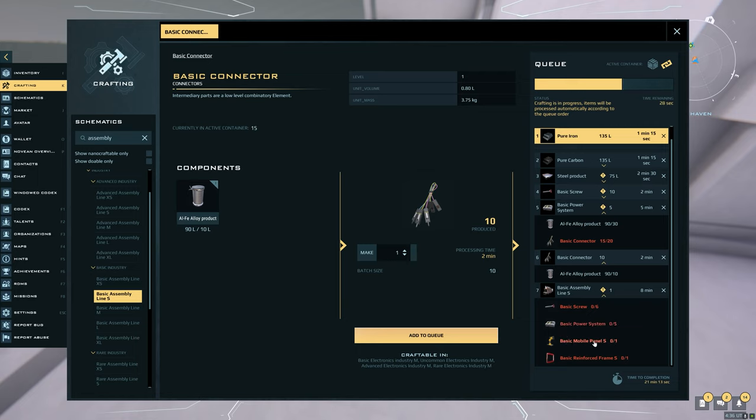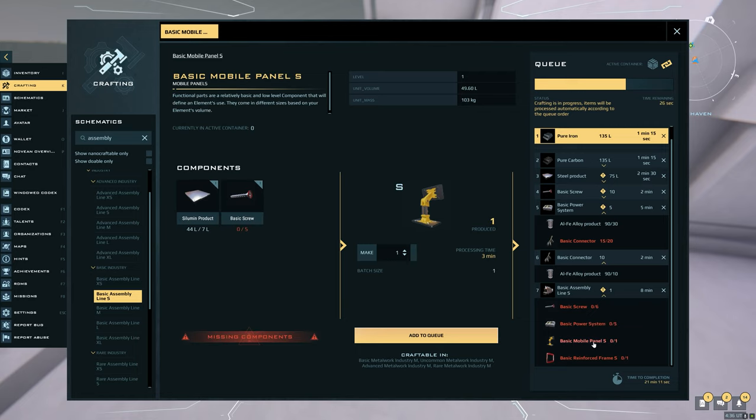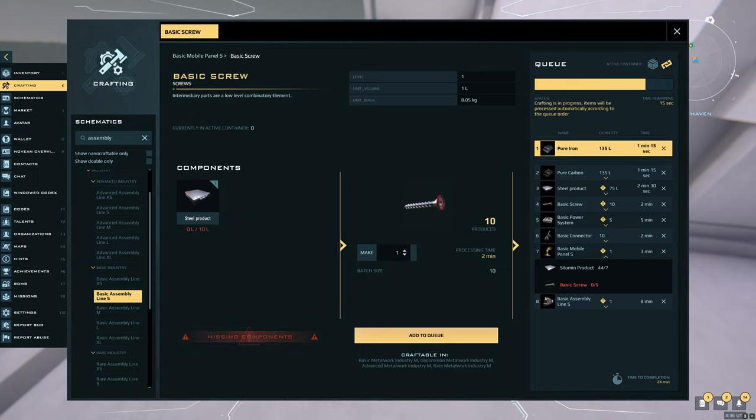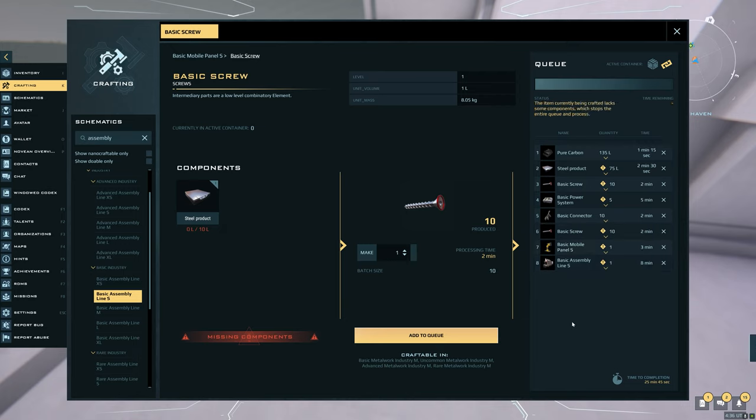Now, basic mobile panel S. We need one of these. That needs those, which we already have. We need 5 more basic screws. So we have 10 up there. Well, we're going to make 10 more, bro. We need 10 of these, and we're going to have 75, so we're going to have plenty. So take that up here, because it's going to need the screws. Perfect.